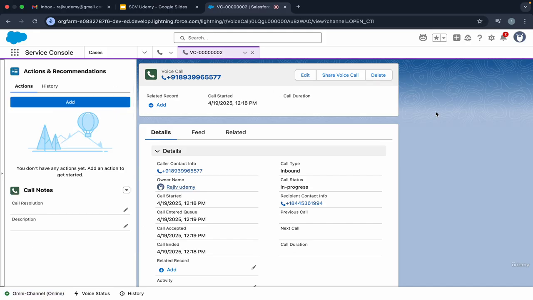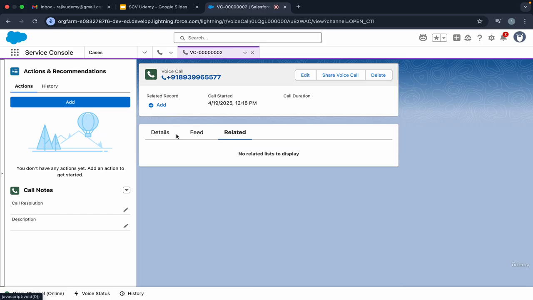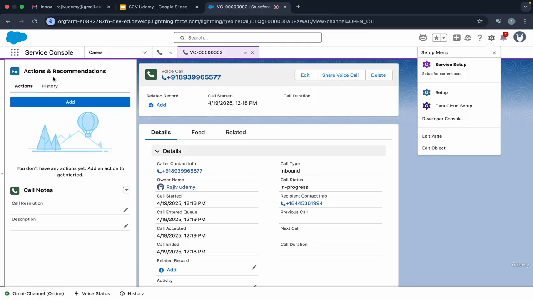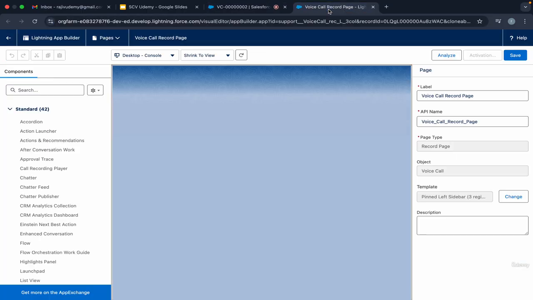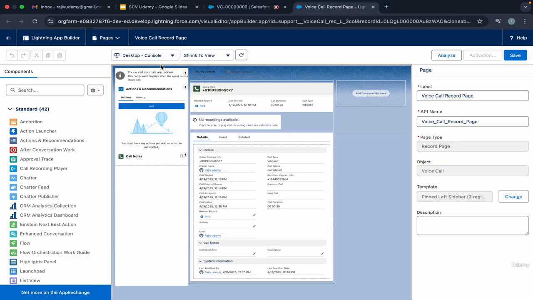I'm gonna end the call for now, and there are a few things that I wanted to add and other features. So let's see here. On the setup icon, if you're on an actual detail page, meaning I'm able to see the details of this particular record, in this case a voice call record, and I have to see other features, I can click on this setup icon as an admin and click on edit page. This will take me to an app builder page where I can customize the look and feel. So I went into the voice call record page where I need to see a few other information.